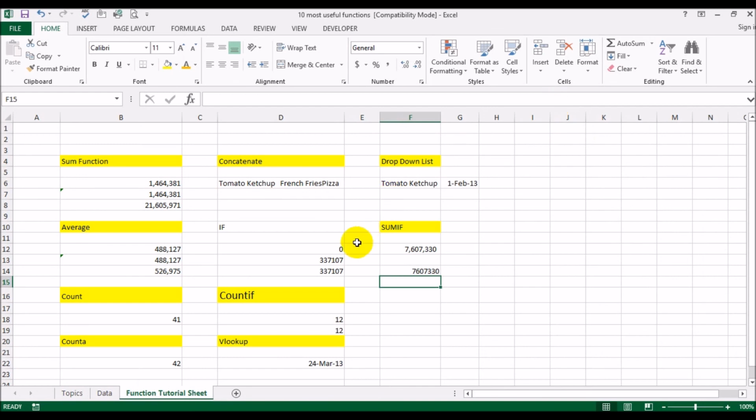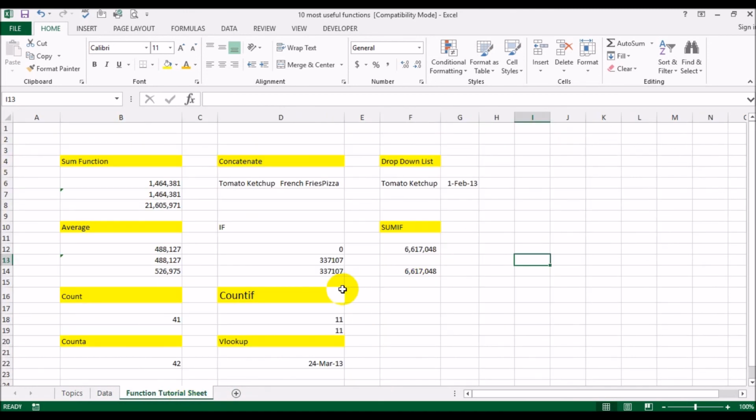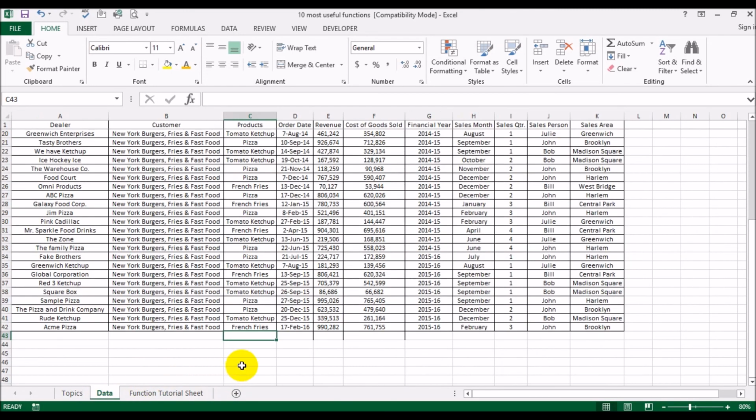So we're getting the same value. Okay, now like I said, there were 12 entries for pizza, all by John. So let's see if we change this to French fries, it would go down by 990,000, which it did. Okay. Now, I'm going to change this back to pizza, but I'm going to change this John to Bob. Now, if you remember how I said for the SUMIFS, both criteria need to be true.